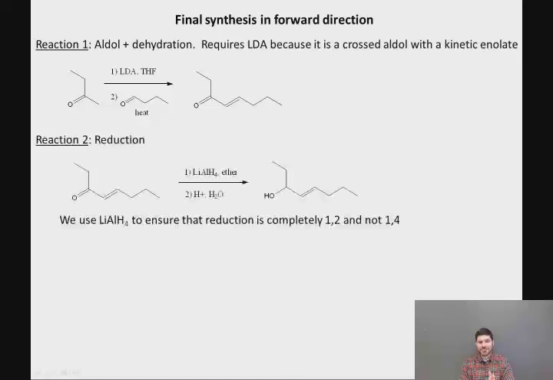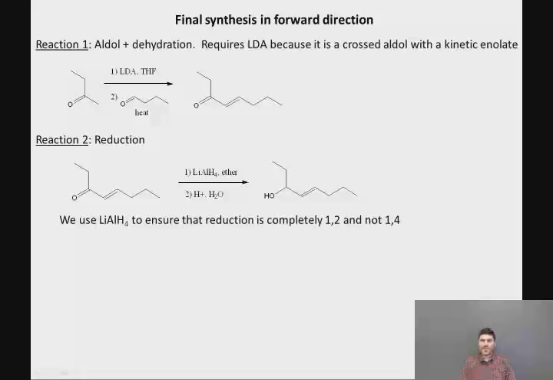Next, after you have this product on another day, you come into the lab and you set up the reduction reaction. Reduction of the ketone to the secondary alcohol. Now, in theory, we could do this with sodium borohydride. That was the reagent you first learned about in the context of reducing ketones to secondary alcohols. I have chosen lithium aluminum hydride in this case because the only potential complication is we want to make sure that this is completely a 1,2 reaction, a 1,2 reduction of just the carbonyl without having any competing 1,4 reduction product. That would not get us what we want.